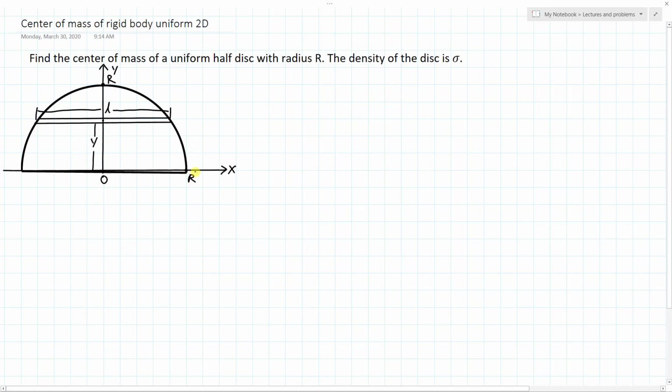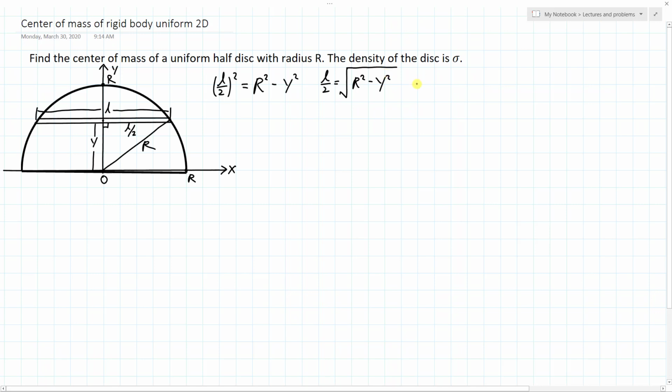We can also draw a line here between this arbitrary slice and the origin. Let me line this up before I draw it. It's a digital pen. Okay, roughly right. So this is also a radius r. There are many different places you can have this r. In this right angle triangle, we can calculate half of L, which is this side. Half of L squared plus y squared is equal to r squared according to the Pythagorean theorem. So this side squared is equal to hypotenuse squared minus the other side squared, and L over 2 is equal to the square root of r squared minus y squared.